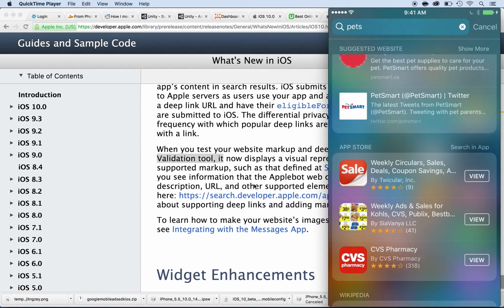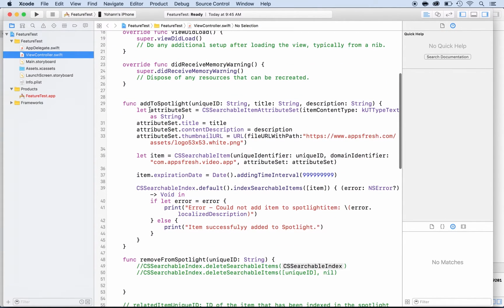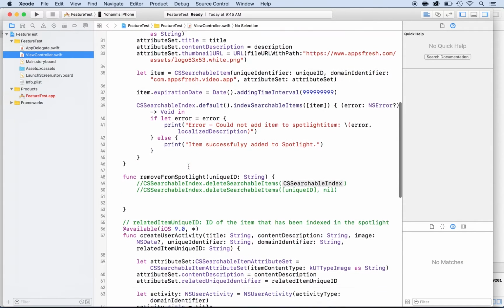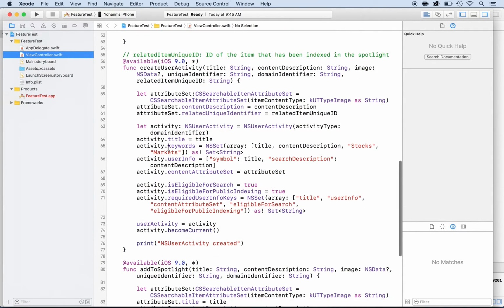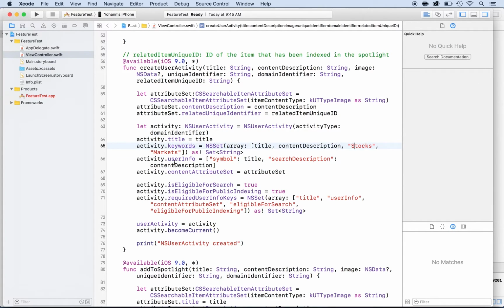Now, I have some code to show you. I'm not going to go through all the code right now, but what it's doing is adding anything that your user is doing that's interesting to the Spotlight. And once we have it added to the Spotlight, it's actually adding some specific keywords, because you can add keywords to an activity, such as, let's say, stock market, or something very specific to your app, which adds app relevancy. So your app becomes more relevant whenever people are looking for things within your app, and the iTunes App Store will know about it. So that's a very powerful tool here. Again, not easy to implement.